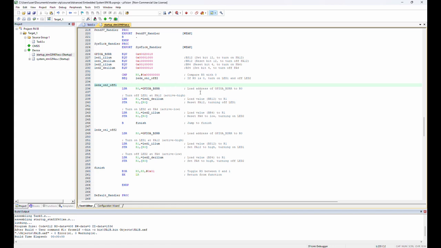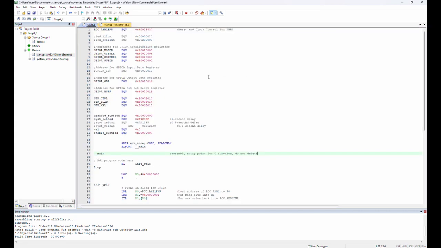So we load the set reset register, we load LED 1 to be off, the de-illum, and then we load LED 2 to be illum. Same goes for LEDs on 1 and off 2, which is we turn on LED number 1 and turn off LED number 2. This is just basic code. You can just follow this one.